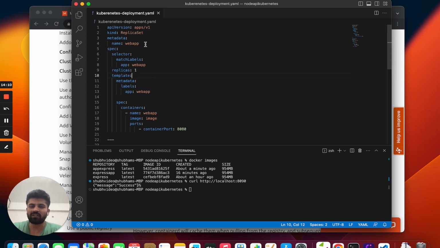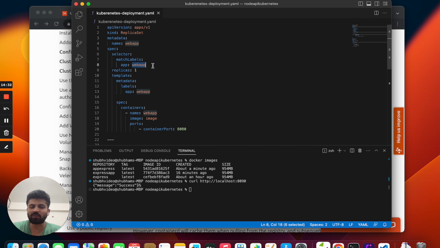Next is, all these API versions, apps given, right? So the Kubernetes API gives us these versions that we have to follow. And second is a kind, which is replica set. And these are some metadata. The important part here is this, in the spec, we have selector, then we have this match labels, which is web app. So this web app is very important.